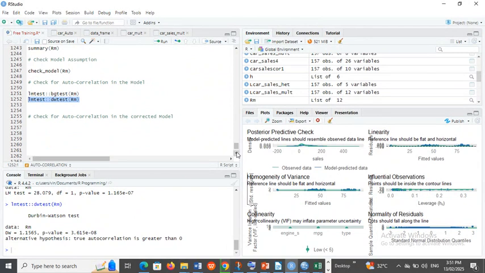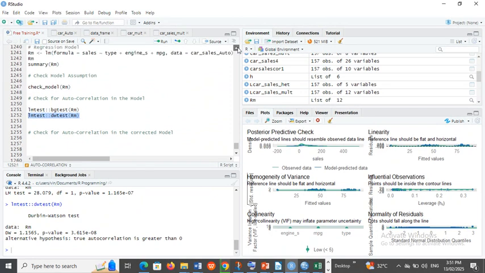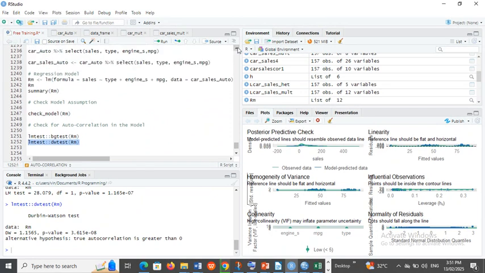Just like the problem of heteroscedasticity, we can also use this by transforming our dataset. So what we need to do is just to transform our dataset.